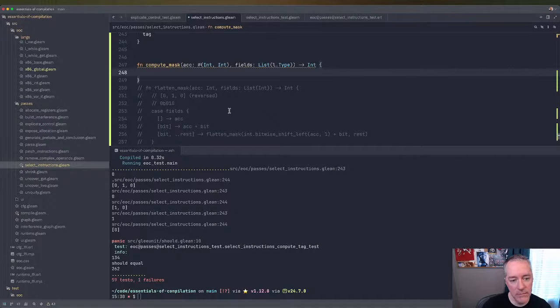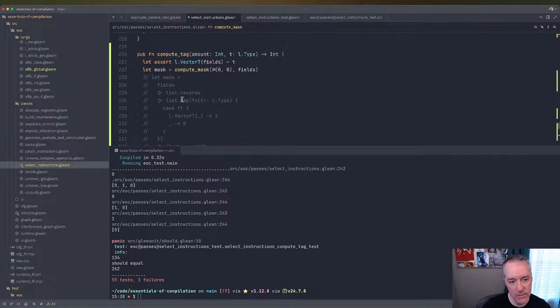I don't even need this separate function because I'm not going to special case it. I'm just going to fold. So let's not do that.